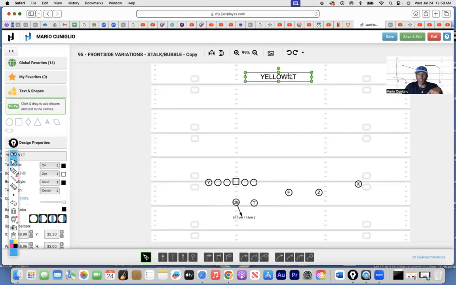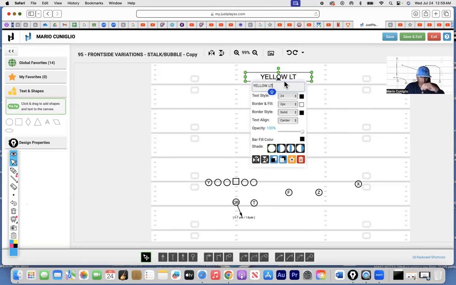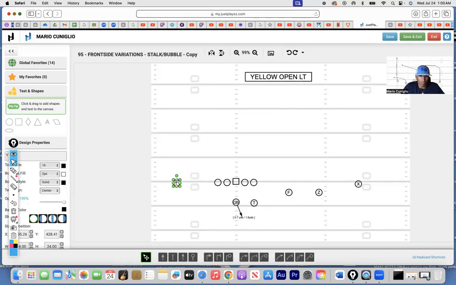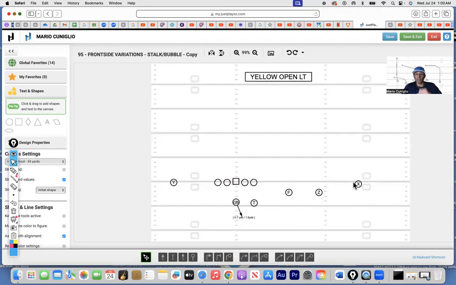Okay, perfect. Next one, since we're in the yellow family, we're going to talk yellow open. So we'll go yellow open left. And we're just doing formations in here. So open tells one person to do one thing. So we're going to tell the Y on open that you're going from being an inline tight end to lining up on the left side as a receiver, probably splitting the difference between the bottom of the numbers and the sideline, the boundary. And then we have our 3 receivers, X, Z, and F, that would be to the field.